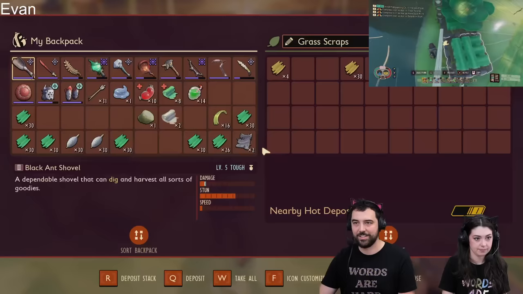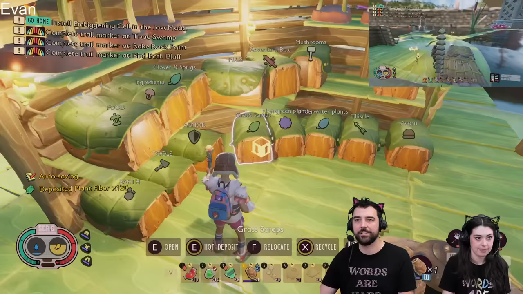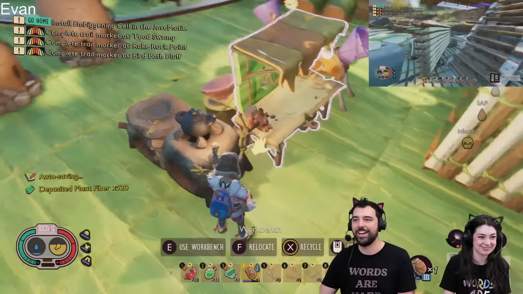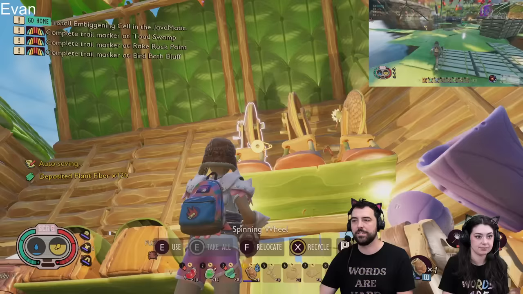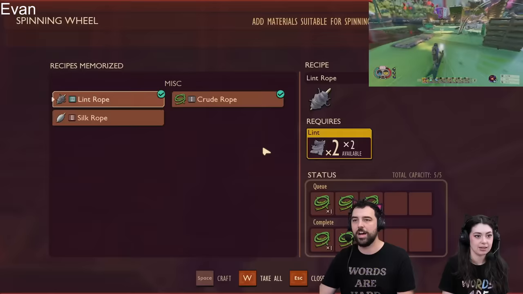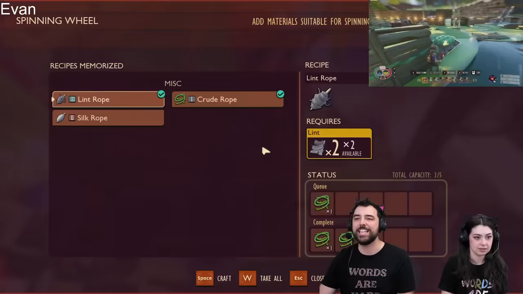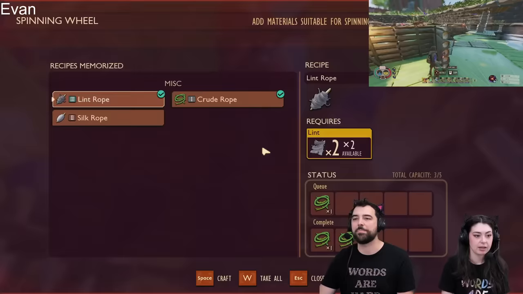Grass scraps. Oh, we didn't have any grass scraps, and that's why I couldn't quick deposit them in. Yeah, we use them all on rope. I'm making more. We have a ton of grass scraps now, so that's nice. What was the sentence you started five minutes ago? We'll know in our heads that we did the thing that we wanted to do. We have that pride. You know what I mean?